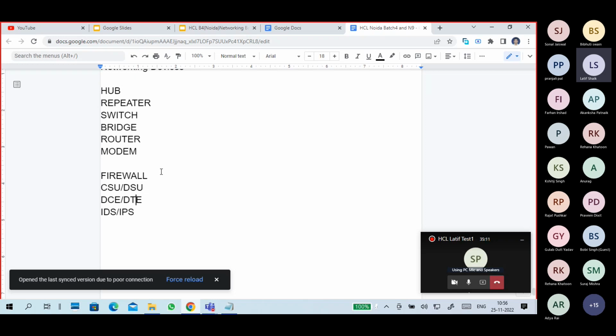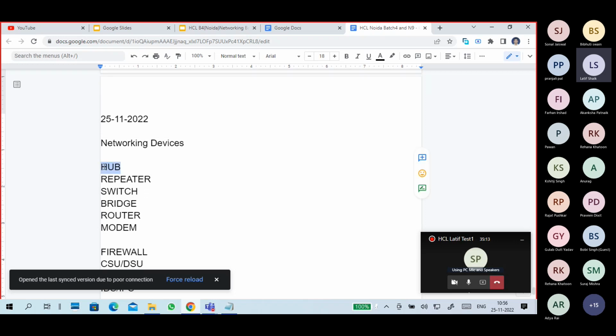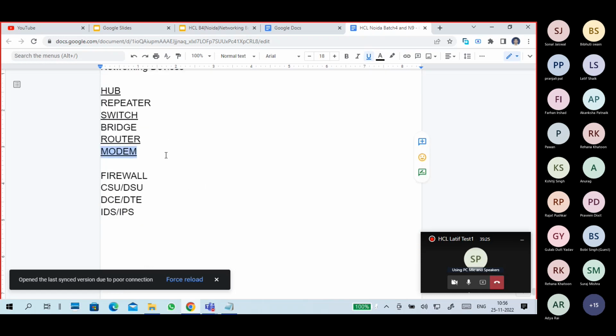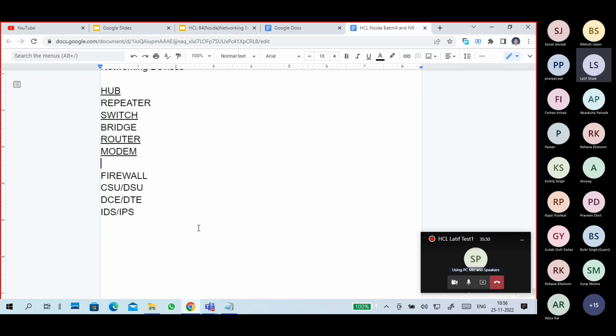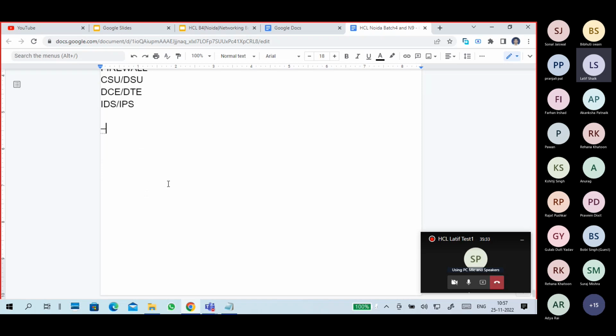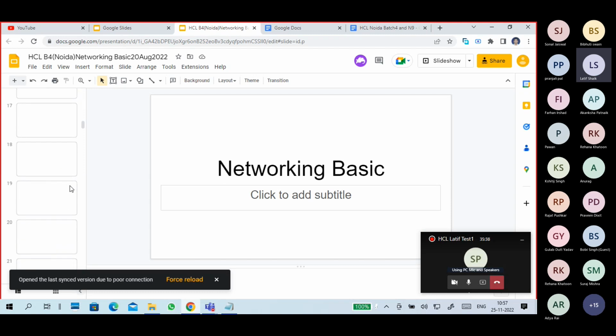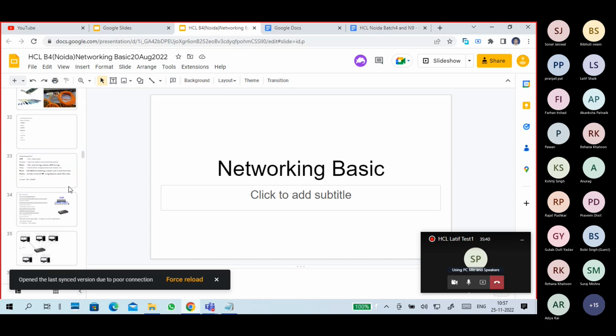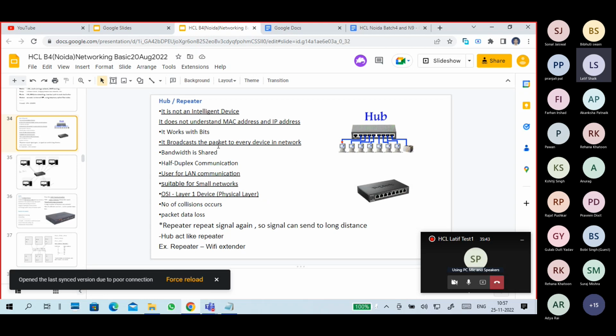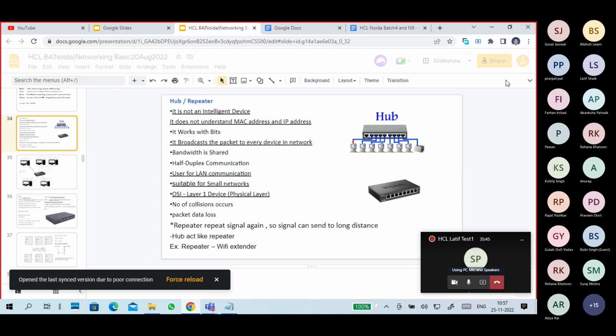I don't teach, I tell, but I will tell only about a hub first of all. Hubs, switches are important, router is important, modem is important. And of course, meanwhile, we will discuss a Wi-Fi router. So, can you see this is a hub or a repeater?